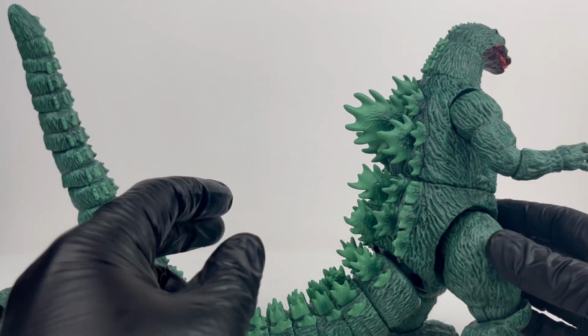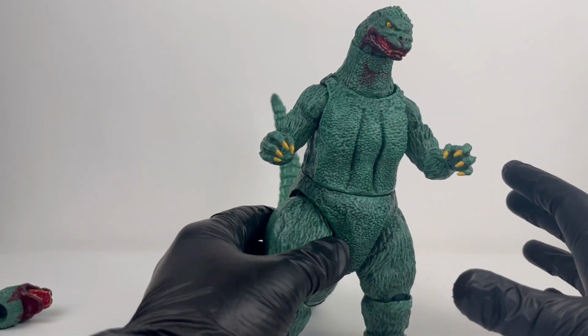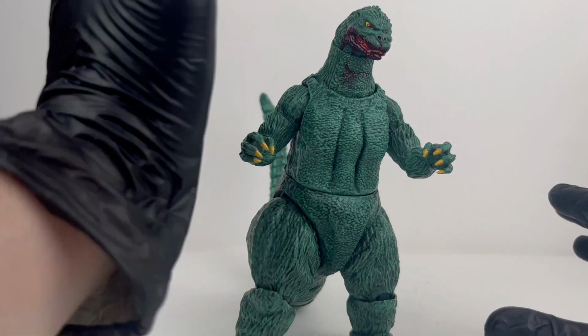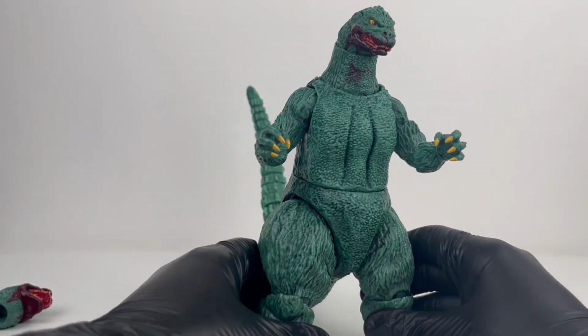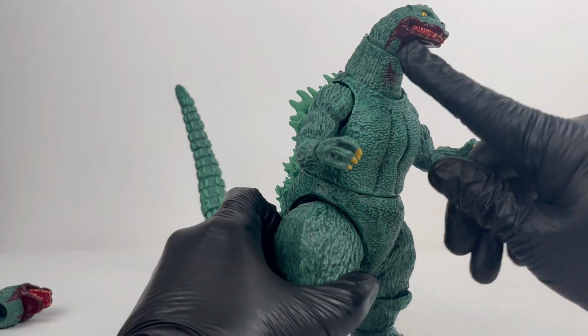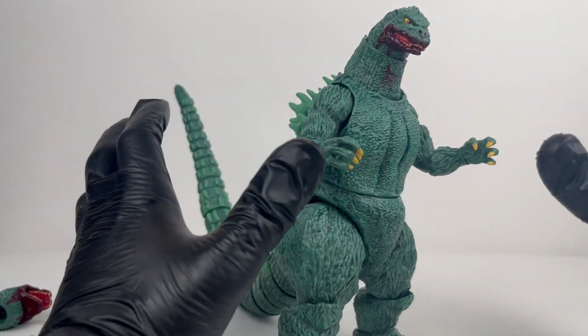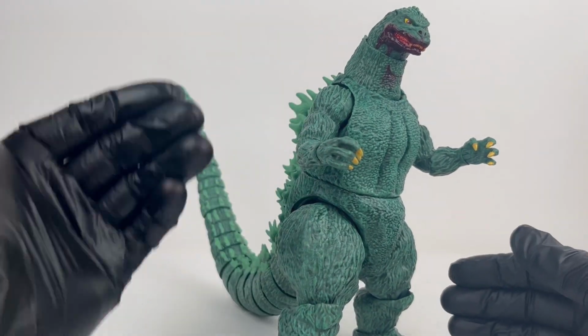I think this figure definitely surpasses the first one, which really just goes to show that the glossiness killed that first figure so much, because this figure is gorgeous and it does not have that glossiness. It's more of a matte. It has some glossiness in the blood. It looks great, but they weren't as crazy with the gloss, and I think it really made the difference, guys.